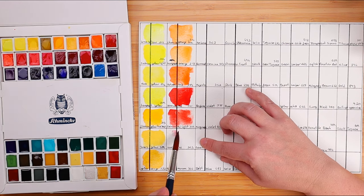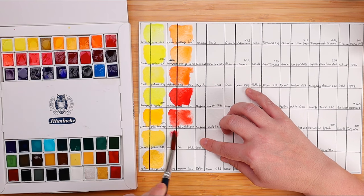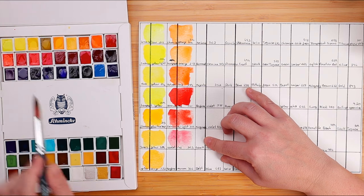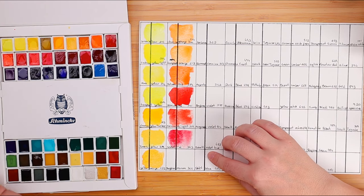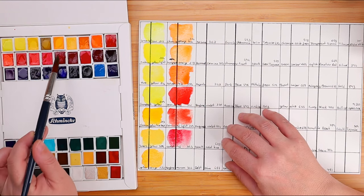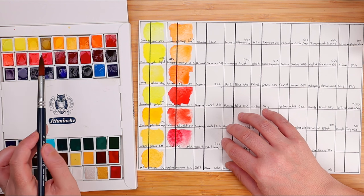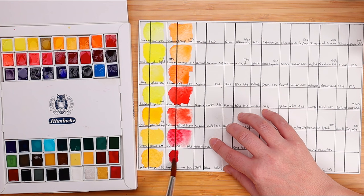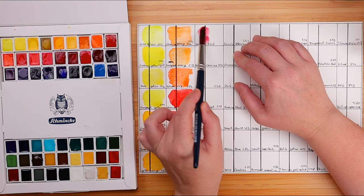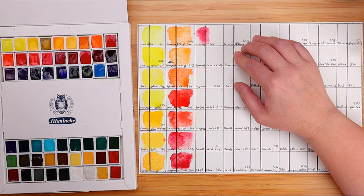Scarlet red. Oh, this is going on the pinks. I thought this would be the redder of them all, but it's not. Never judge a color by its dry pan. Even as I'm swatching, I haven't even painted with these yet, and I can already tell the difference. They are so creamy, so packed full of pigment. It's just a completely different beast. And if I'm honest, I was kind of afraid I wouldn't be able to tell the difference because I'm not the most experienced watercolor artist yet. But you can definitely tell the difference. So Bordeaux over here.